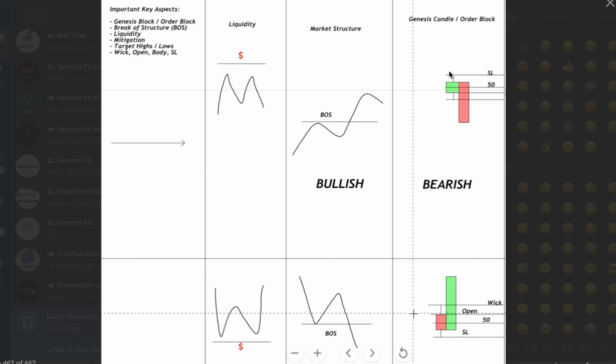And then, as you can see for the Genesis candle, we do use the new method where we use the wick and the body and the 50, then the stop loss. Same concept, but we now use the wicks in terms of opening the candle for smaller candles, which will be demonstrated once we present that. So yeah, that's just the inverse of both of those. I will send that in the group chat as well. So just keep a lookout on that, and yeah, we'll go from there.